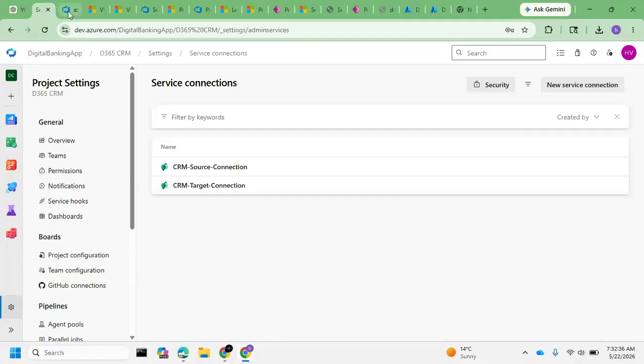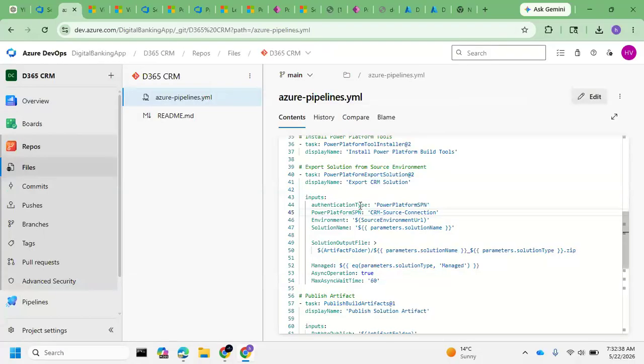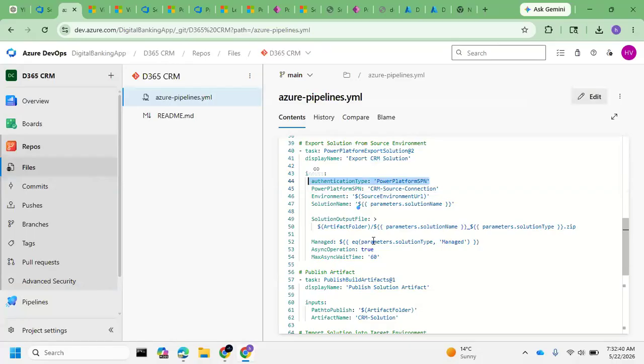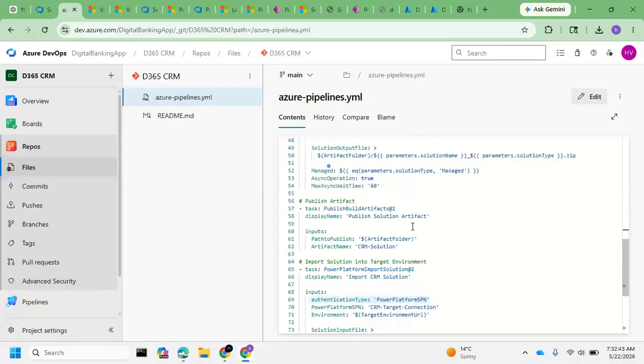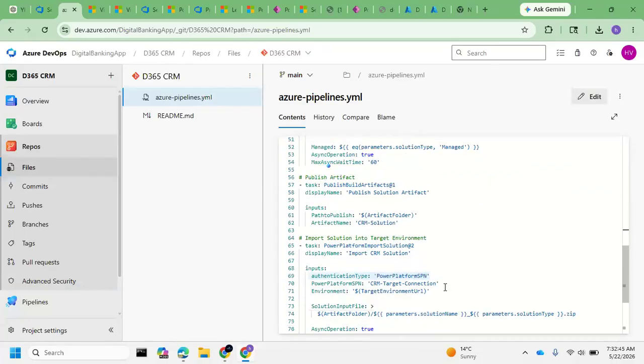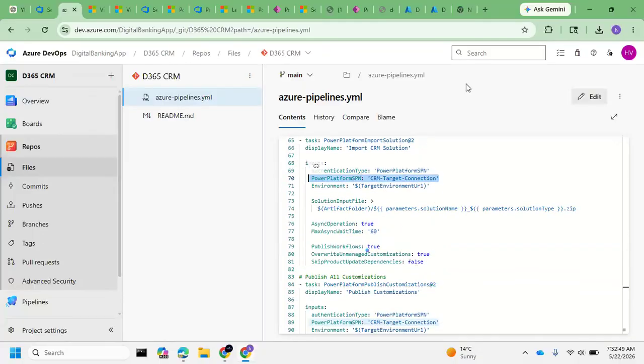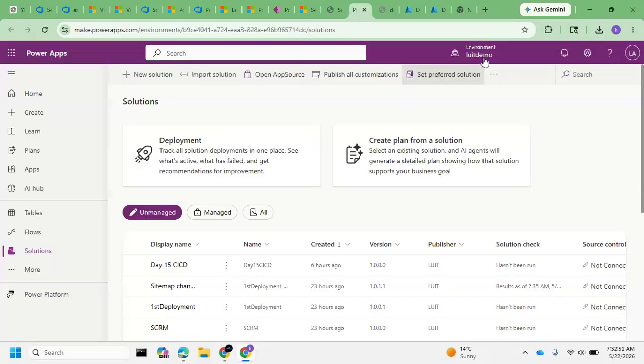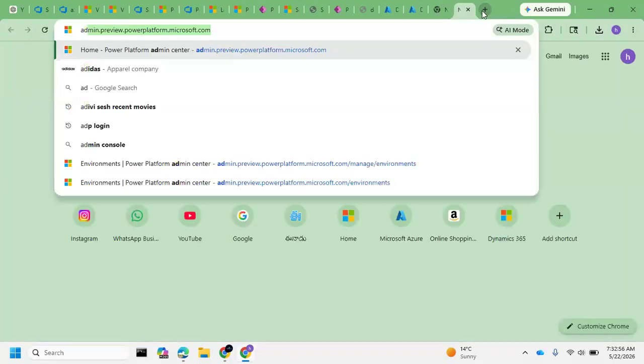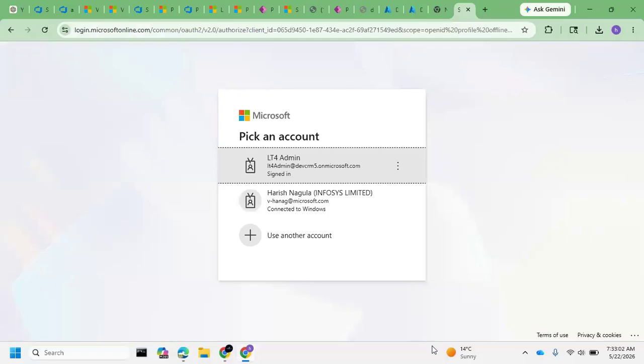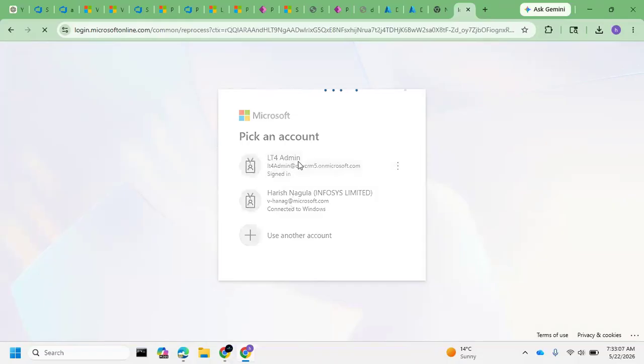Now what else do I need to do? You installed a tool. You have defined these connections for the SPNs. But you see, the CRM should have access, right? So for that purpose, we need to give access for these app IDs to the CRM. Likewise, how we onboarded the users from the admin center, these app IDs we will also be adding from here.